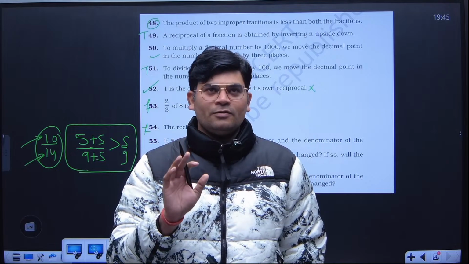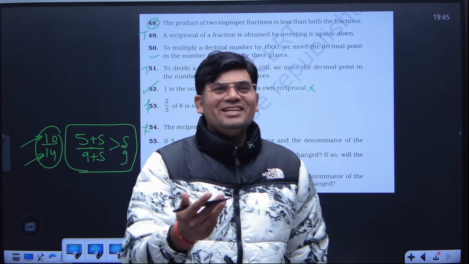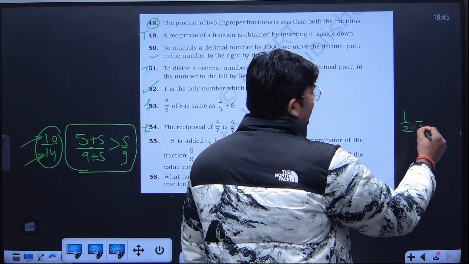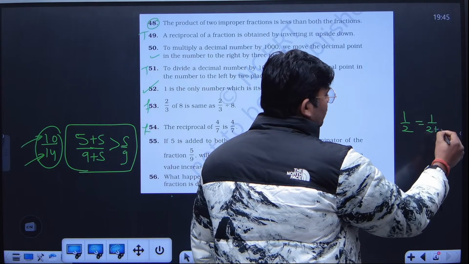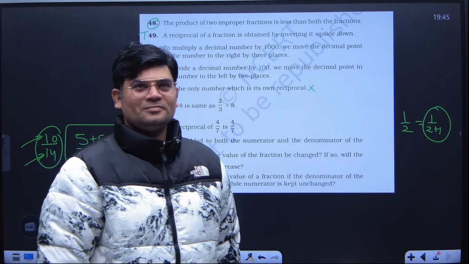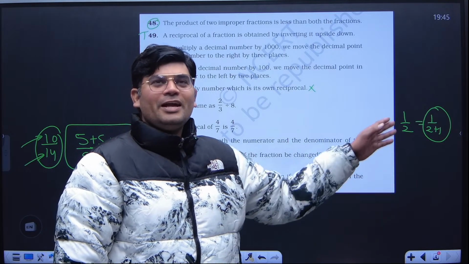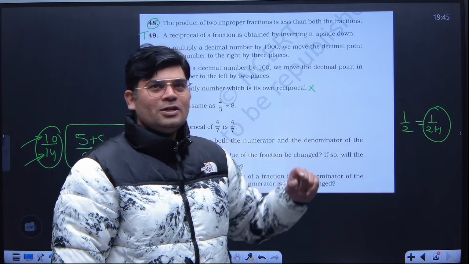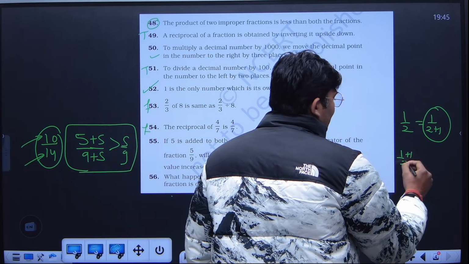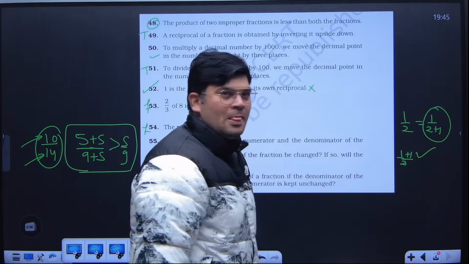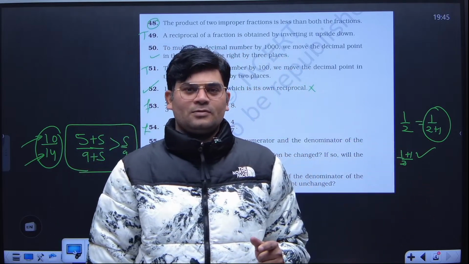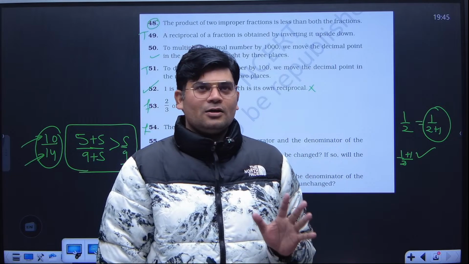That's fair enough. But if we do the addition in the denominator, for example, if I write 1 by 2 and I am doing the addition, 1 by 2 plus 1, is it going to increase or decrease? Where the addition is happening, that you have to see. If the addition is happening in the numerator, it is definitely going to increase. But if the addition is happening in the denominator, then it will decrease. Are you getting my point?